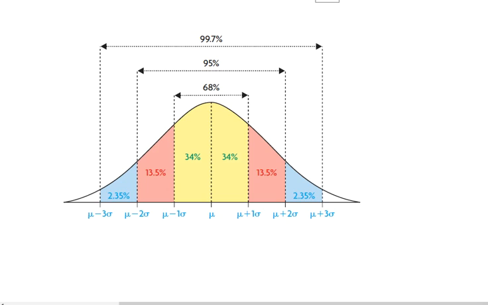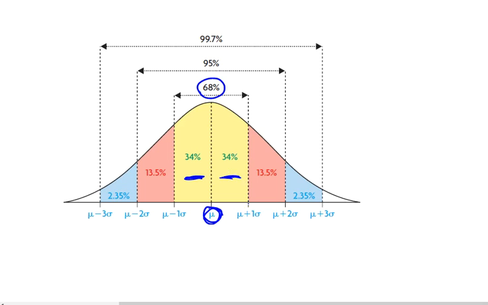Okay, so this is what's called normal distribution. Again, we've got this mu that represents the mean. This is the midpoint, and most of the data, 68%, is within one standard deviation of the mean. If we add whatever the standard deviation is to the mean and subtract it, 68% should be within that area. Because it's symmetrical, you're going to have 34% on the side above, 34% on the side below.